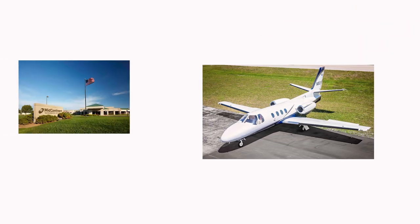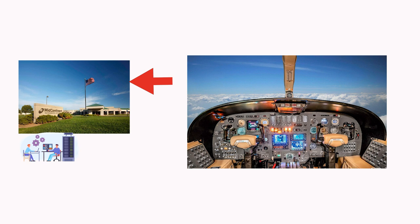So how's this supposed to work? Maybe a diagram will explain it. Let's take our aging yet dignified Citation — but it could be a King Air, a Conquest, or a Cheyenne — and propose new gauges. The Flex is designed to be not off the shelf, but customizable. You tell the engineers at Midcontinent what you want and how the instruments are supposed to look, and they write the code to make all that happen.